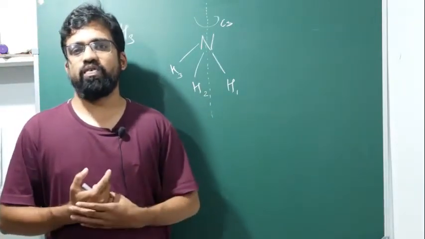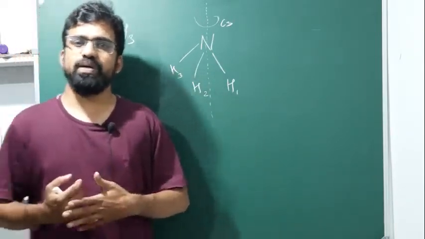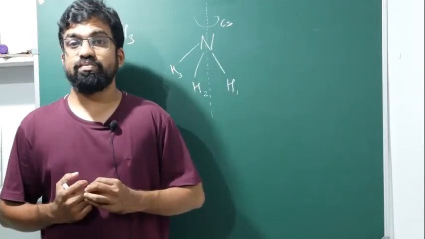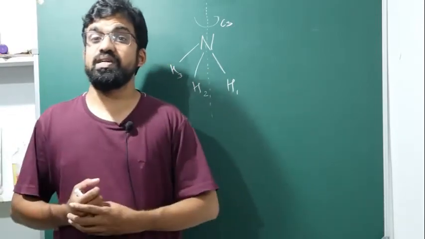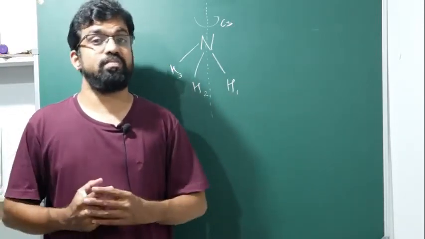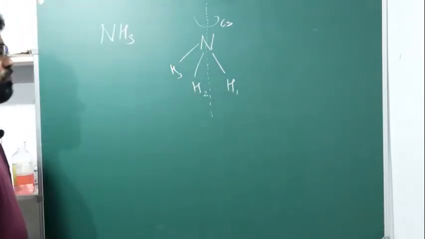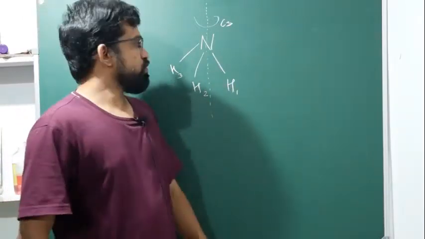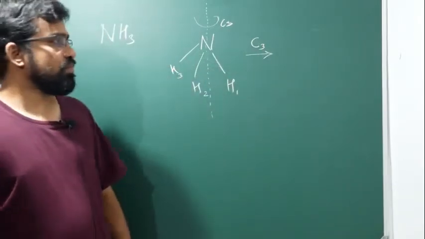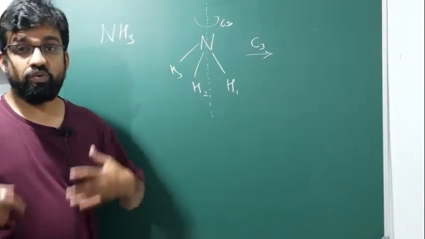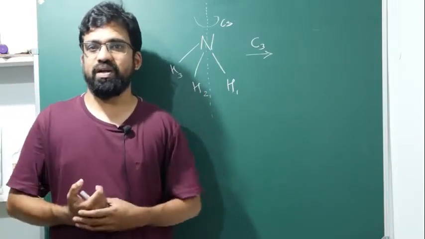So first of all, you want to write down the order of each and every molecule. What is the order of a point group? The order of the point group is the total number of symmetry elements present in a group. So what happens when you do rotation, say C3? Thing is that how you do the first operation is very important.